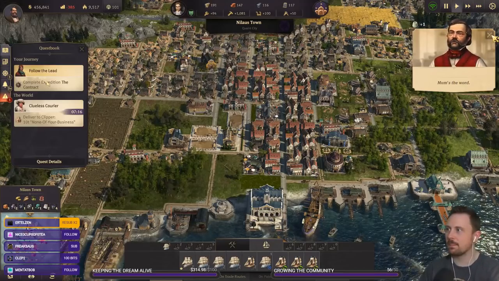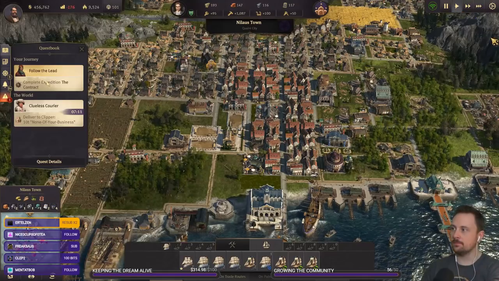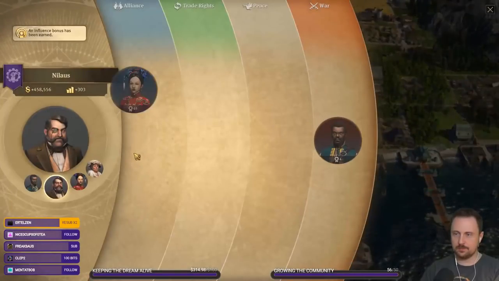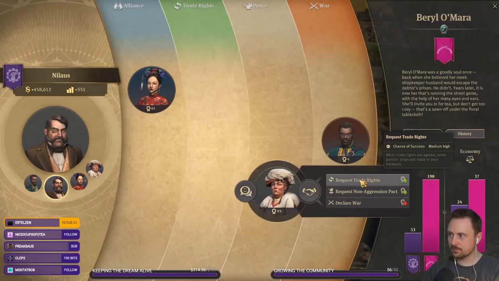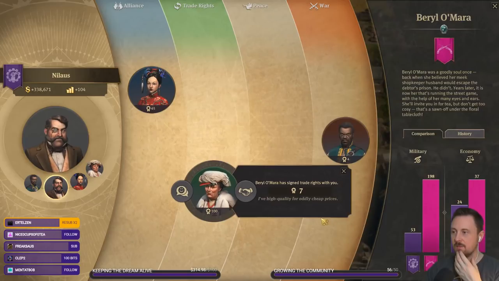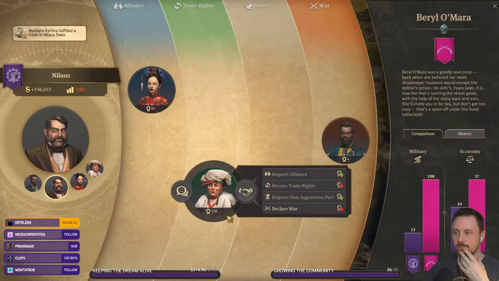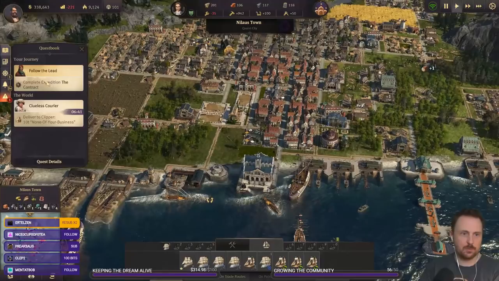Anything else? Diplomacy, an influence bonus. Can I just please get a trade deal with you? Medium to high. Time to lay my cards on. God damn it. I paid 120,000 for trade rights. I need to be able to trade with more people.